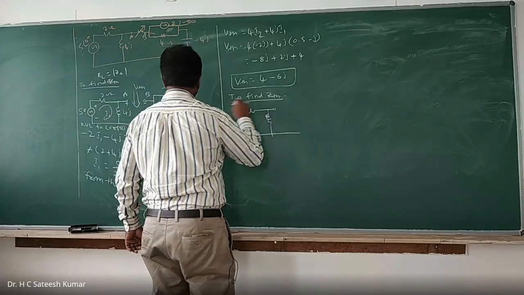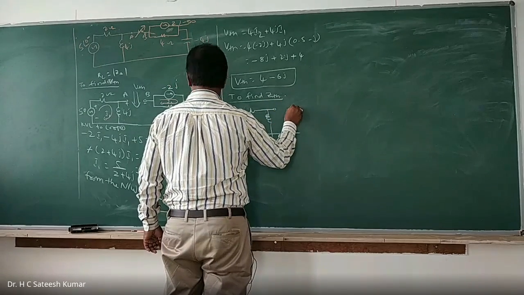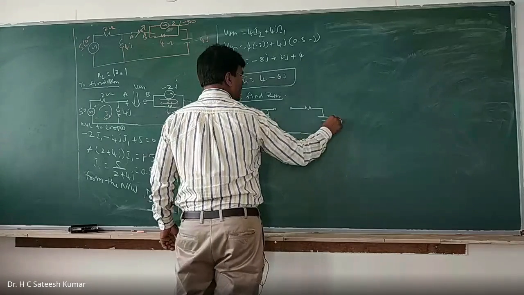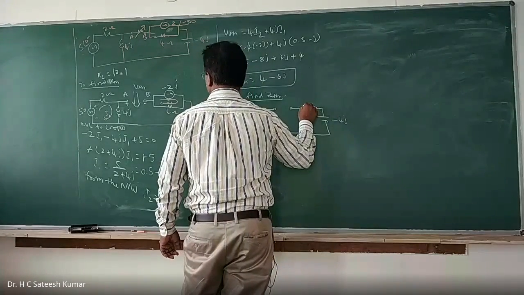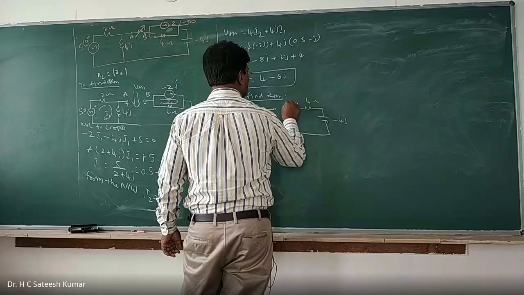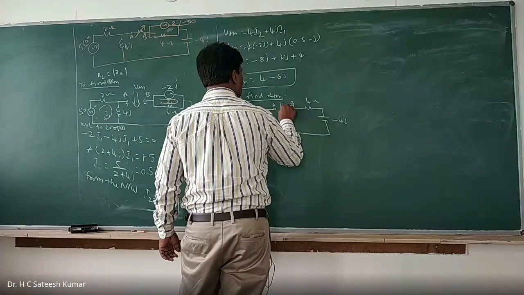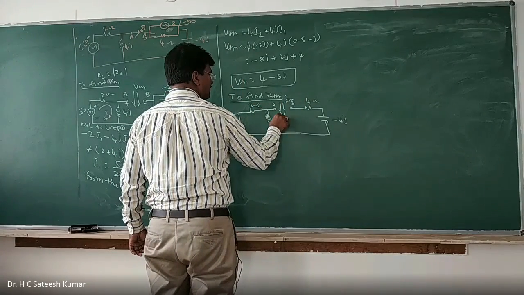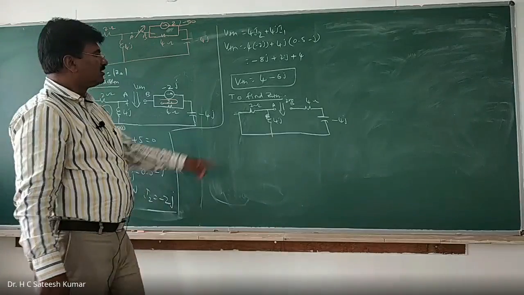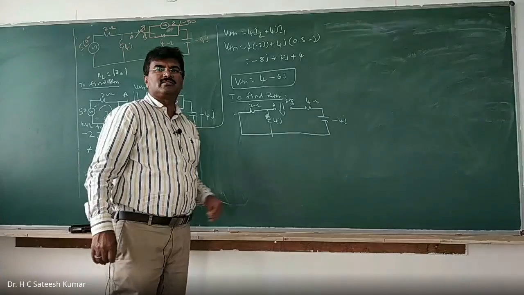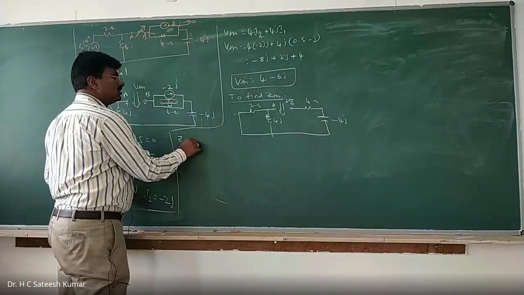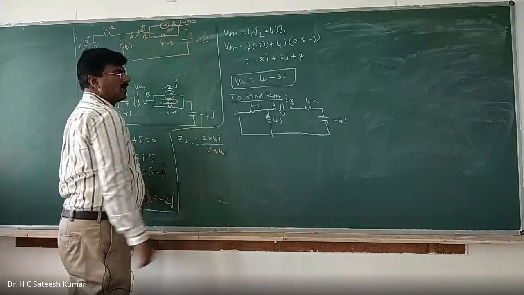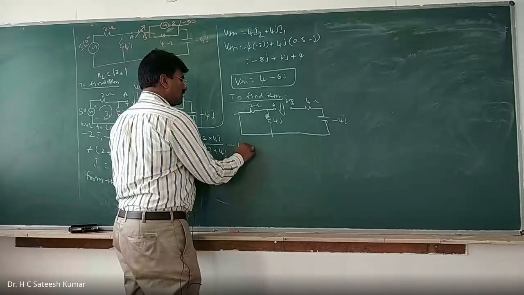Okay, right? And the current source will be open circuited and only the resistances are left. Only this much: minus 4j and this is 4 ohms, this is B, this is A, this is your ZTH, and this is 2 ohms, this is 4j. Okay, right. Now what you should do is, these two will become parallel and these will be in series. So therefore, ZTH is equal to these two parallel, 2 into 4j divided by 2 plus 4j, which is in series with minus 4j plus 4.